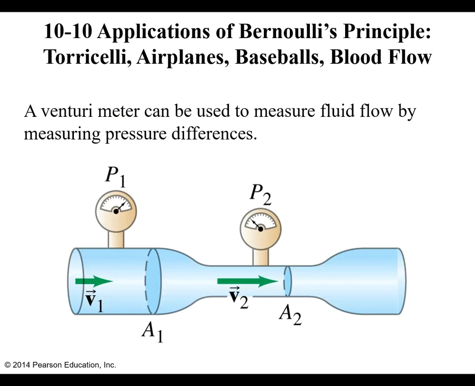Last but not least, perhaps people in industry or some mechanical work have used a Venturi meter. A Venturi meter is a device where you can actually measure the pressure in a fluid based on its velocity. There are other instruments that use this type of principle. A good classic example is something called an atomizer.